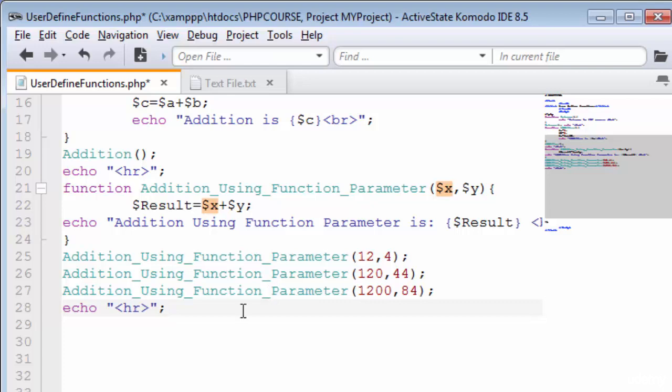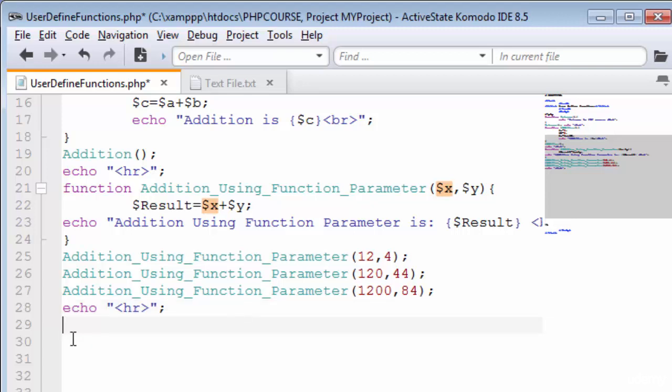So you can create your function completely and then return the value from your function to the other part of your code if you need it. You can just simply return some value from your function without echoing it.